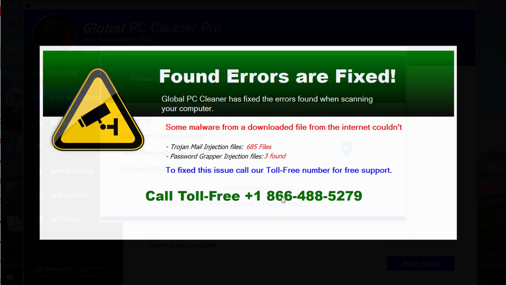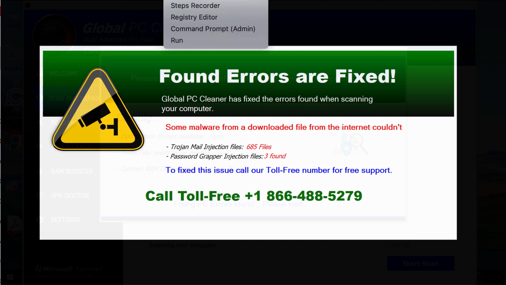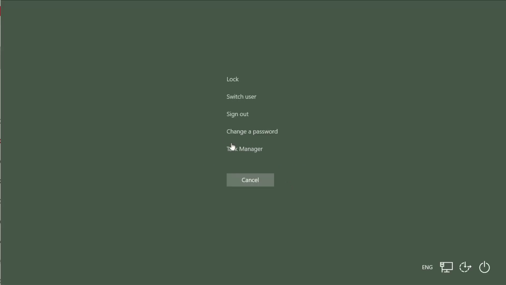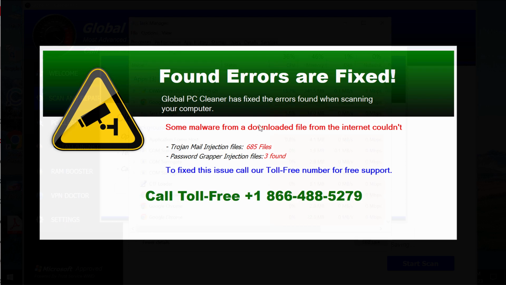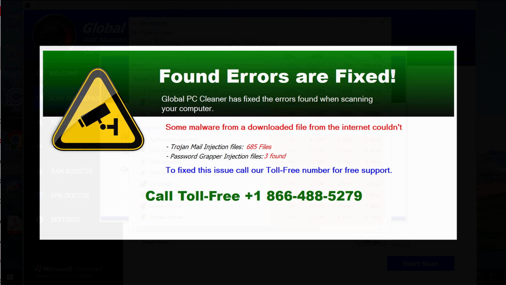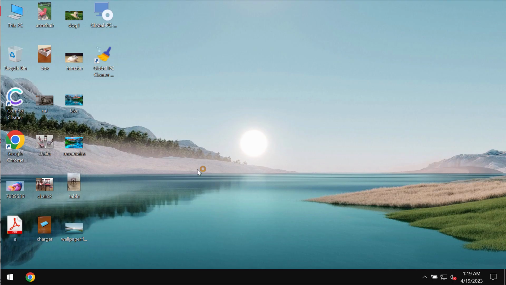If you don't know how to get out of this locked screen, what you can do is basically open the task manager of your computer, and then you need to terminate this task. So we recommend you to immediately remove this Global PC Cleaner from your computer.